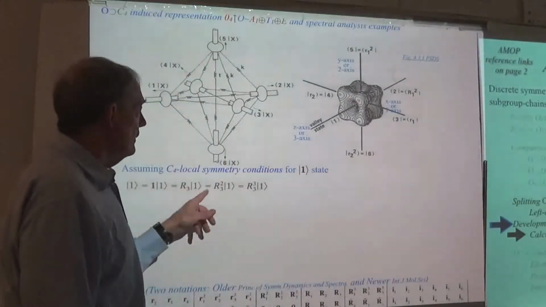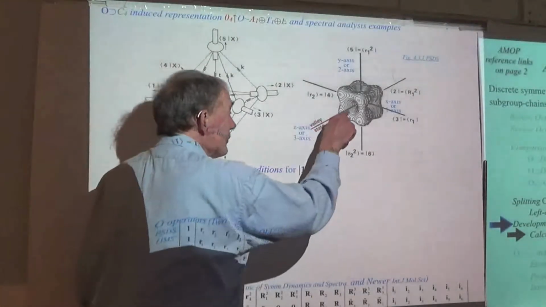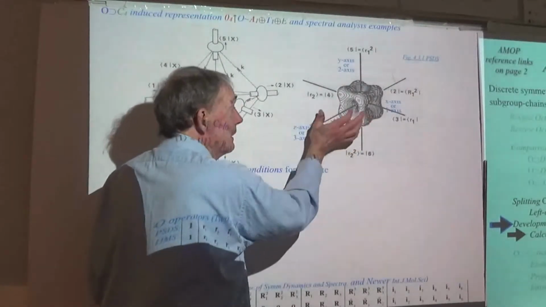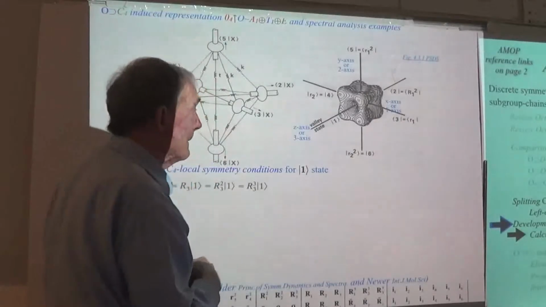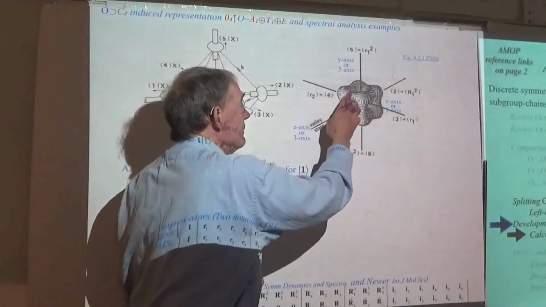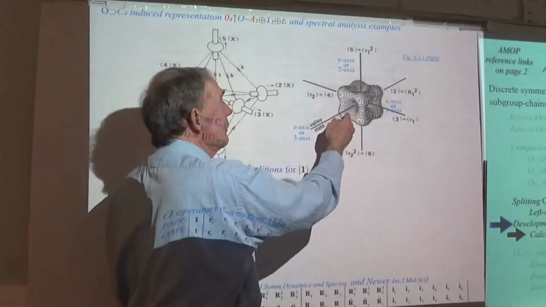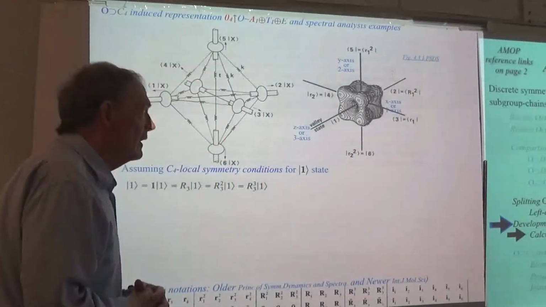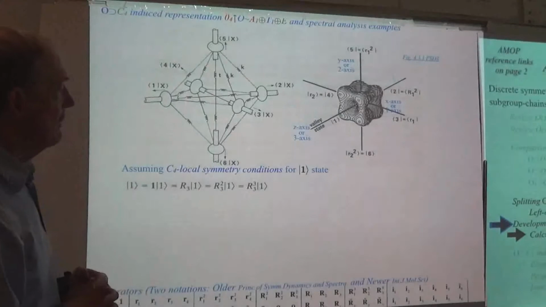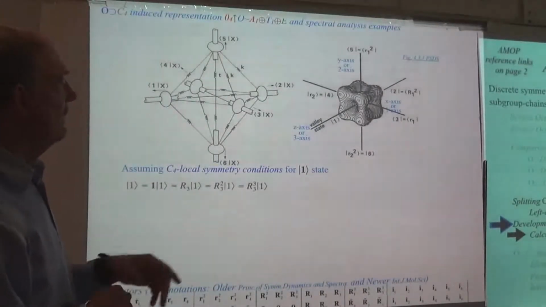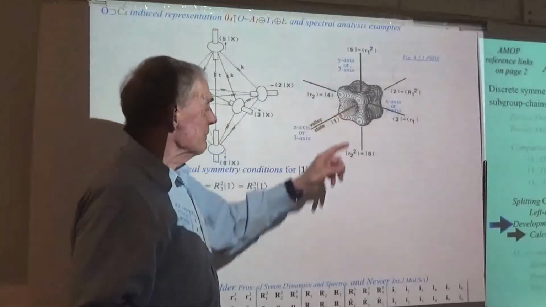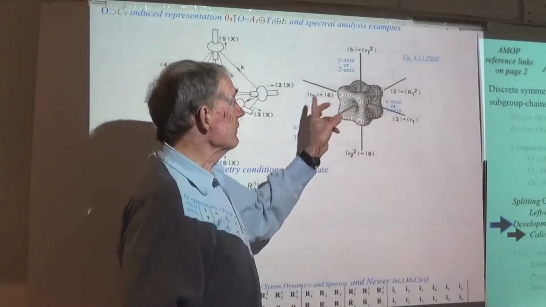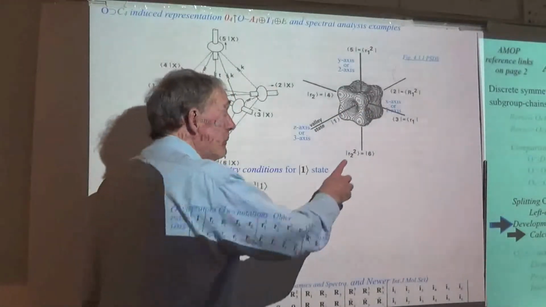All of the different angles that this thing sees in the neighborhood here, this lump, this lump, this lump, this lump, belong to C4 symmetry. This lump is the same as this lump, is the same as this lump, and so forth, and all of the structures inside there are invariant to 90-degree rotations around the Z axis. That is our starting point, number 1 state.